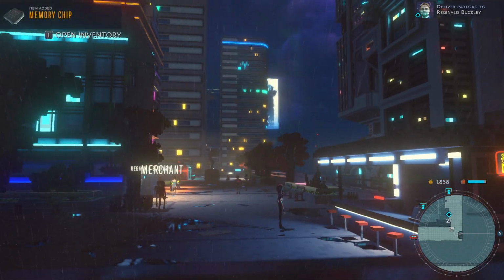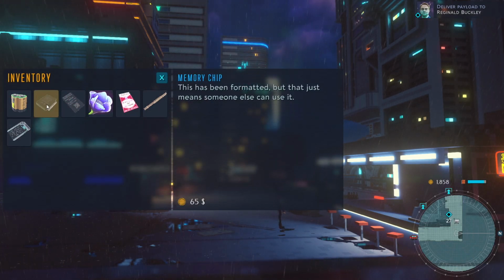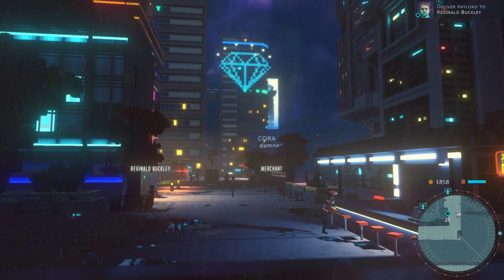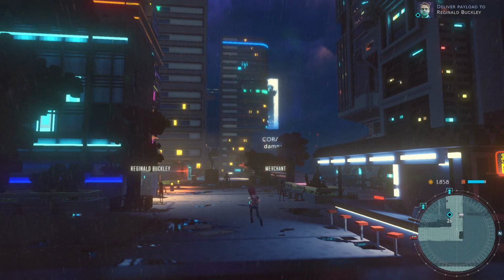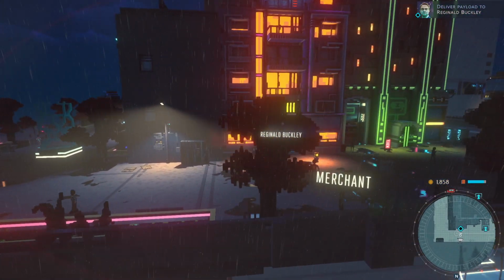What is this? A memory chip. This has been formatted, but that just means someone else can use it. Alright, 65 coins for that, perfect. And I think our mission should be right over here.